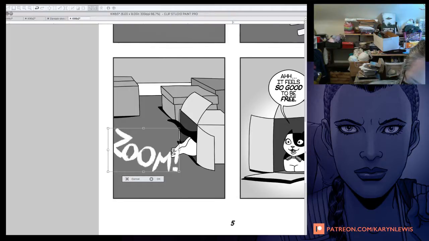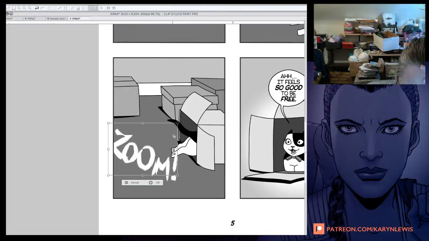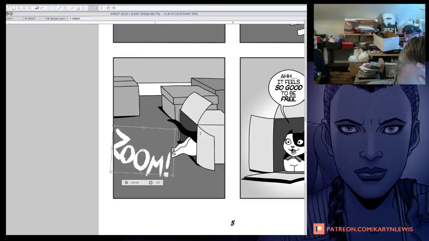If you uncheck it, then you can warp the text. I'm not sure I even like that, to be honest. And by warp the text, I mean change it so that it's not.